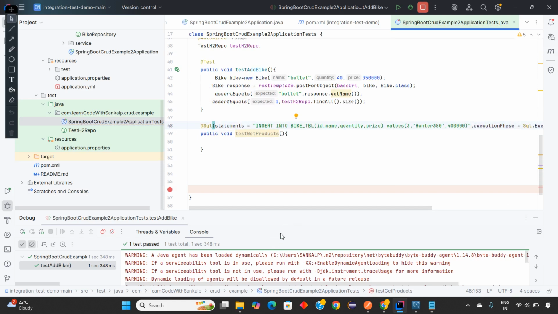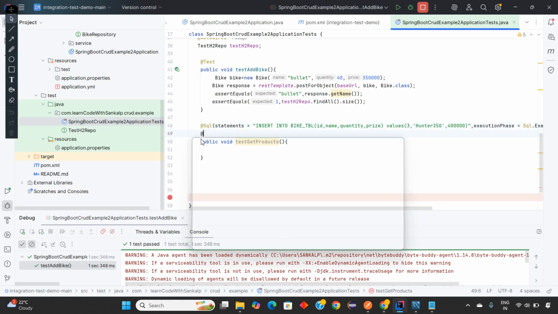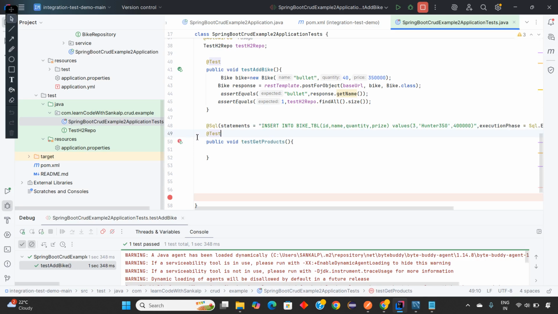Second, we add the Test annotation. Then we do the same as the previous method.